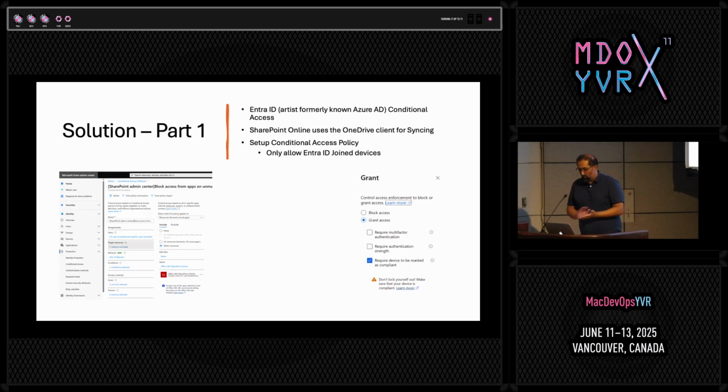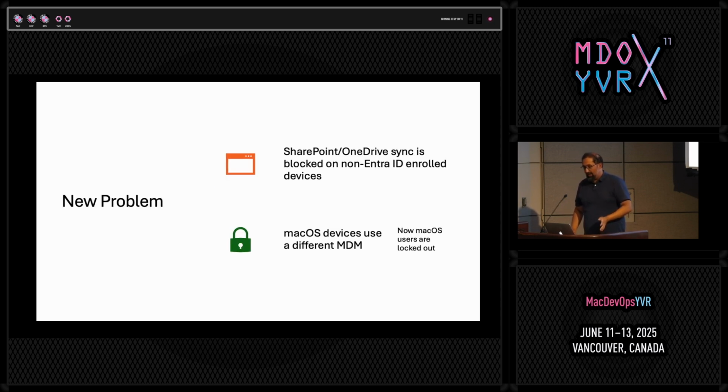So we said, hey, why don't we go and set up conditional access policies in Microsoft Entra ID, formerly known as Azure AD. SharePoint helps suggest some policies to lock things down, and you get all nitty gritty here, but the gist of it is basically saying the device has to be either marked compliant or has to be somehow attached to Entra ID. So we did that, set it up, and we created a new problem. It worked on Windows computers, but it did not work on macOS.